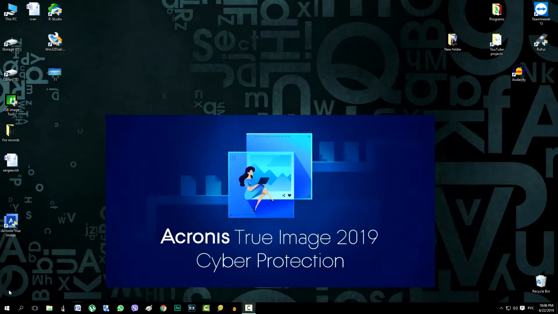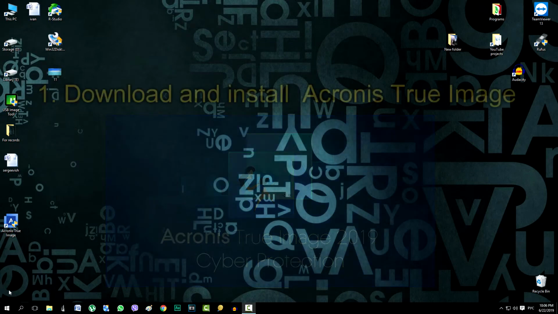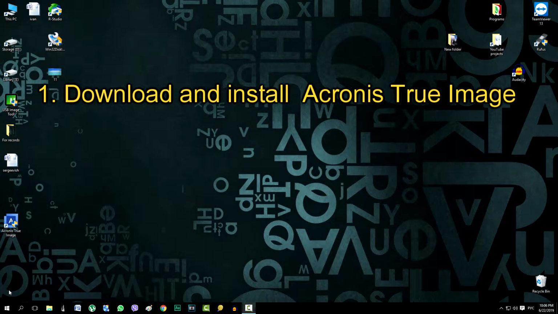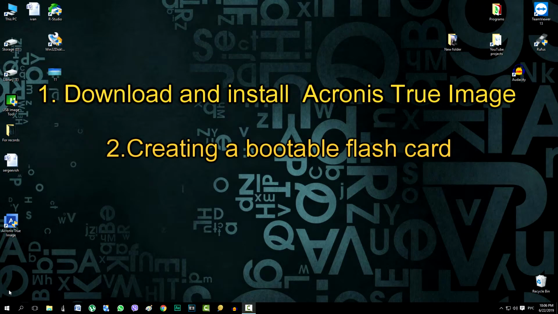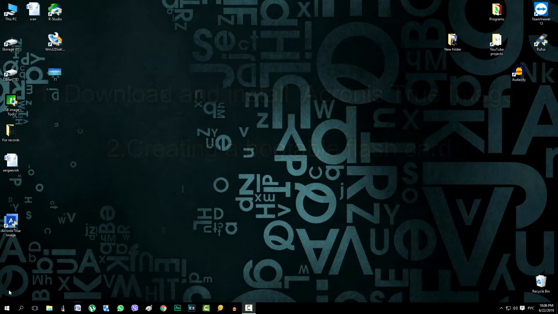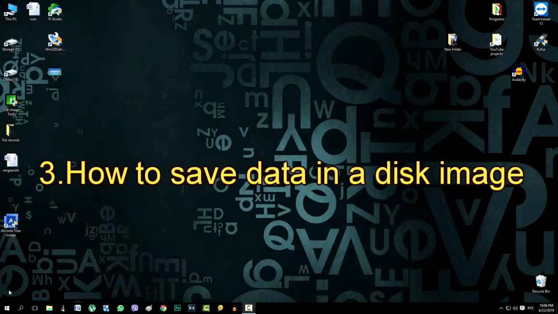In the first part of our video, we told how the Acronis True Image program can help in problem situations, where you can download it and how to install it on your computer. The second part of the video is about creating a bootable flash memory card. And now we will show a few simple operations that are available to every computer owner: how to create an image of a C disk using an Acronis True Image boot drive.